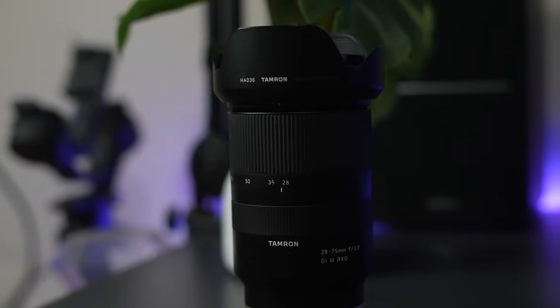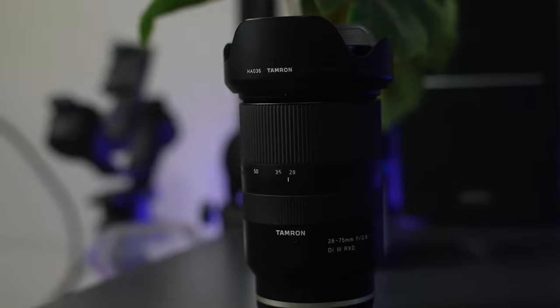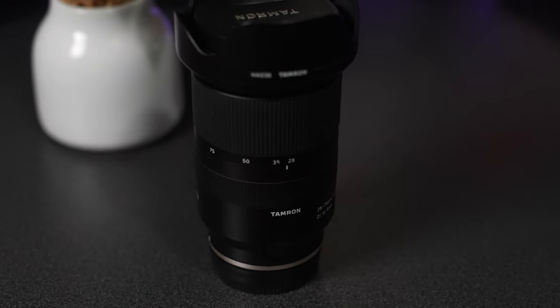When it comes to these types of lenses, they're not the greatest build quality. I have no problem with having a plastic lens, but I would prefer more of a metal lens body, especially since I'm accident prone and a bit of a klutz. I end up always dropping my lens or camera, so when you have a plastic body, sometimes it gets deteriorated. As you can see, mine is a little worn.